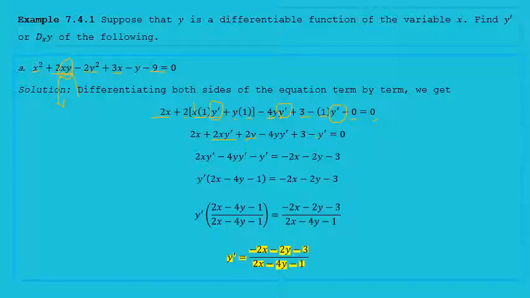And then, i-combine natin class lahat ng y prime kasi ang goal natin dito sa implicit differentiation is si y prime. So, combining all the terms having y prime, ilalagay natin siya dito sa left side. Okay, lahat ng may y prime. And then, yung mga terms na walang y prime, ilagay sa right side. Okay, so we have 2xy prime. Galing siya dito. And then, si negative 4y prime. And then, si negative y prime.